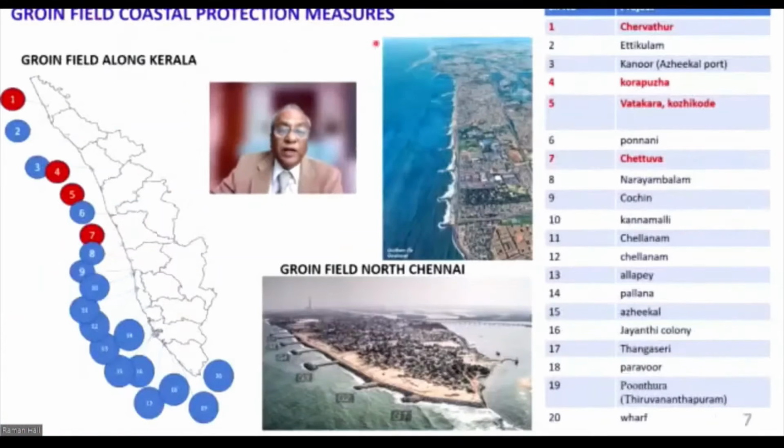The groin field for coastal measures, we have covered something like 30 odd locations along the Kerala coast, which have proved to be very, very successful, not only as a coastal protection measure, but also serving as a beach retention structure, so you get back the lost beach. This is the earliest kind of groin field, which was constructed north of Chennai, which has solved a 5-decade-old problem. The locations are listed here. And there is again a groin field with a T groin, which has proved to be very effective.